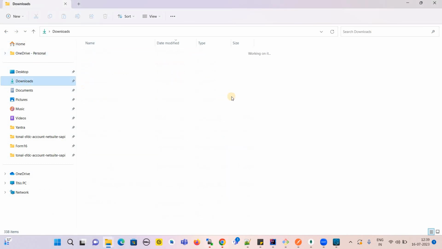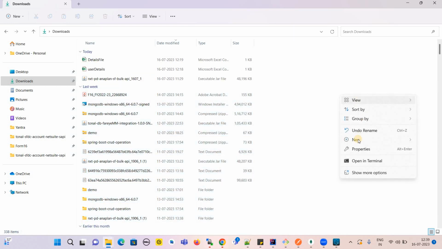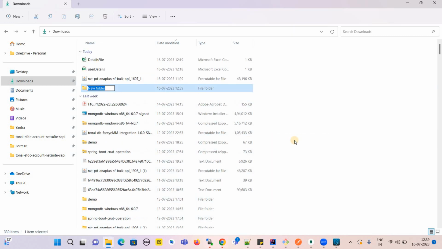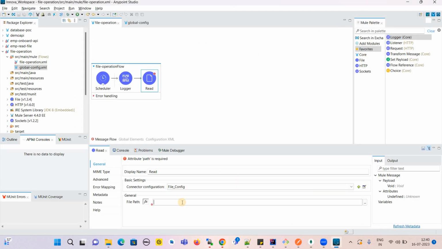So let me go to downloads, and from downloads I can reach whatever. Let me just create one folder here, input. Copy the path, go here and paste it.